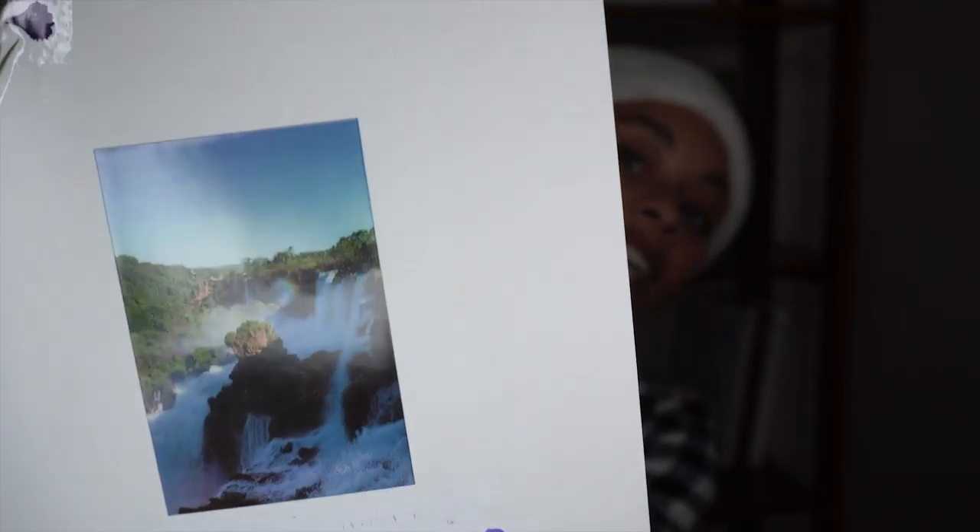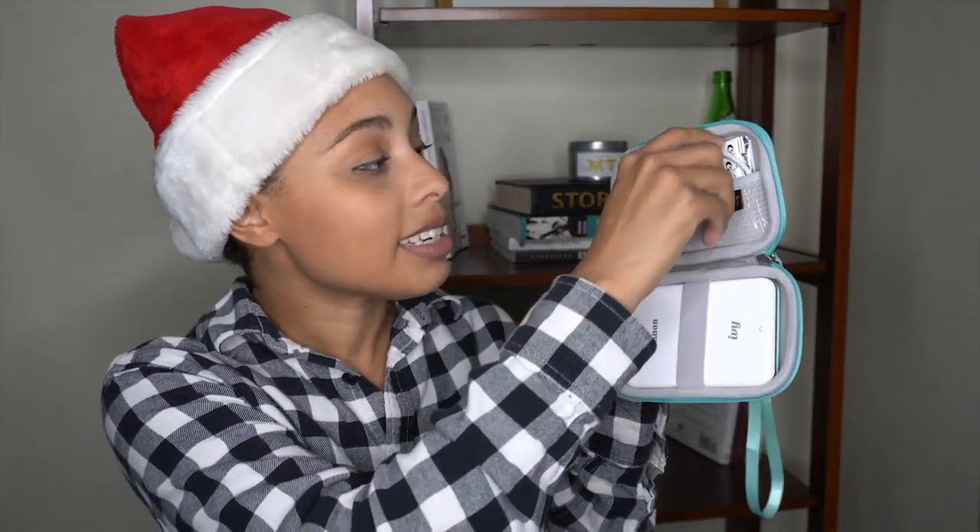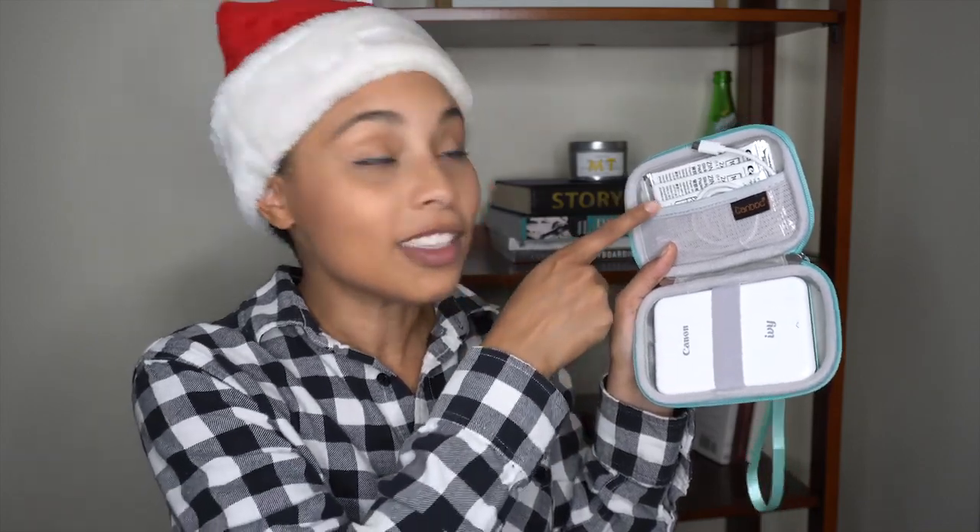I want to show you an example — I took this picture and just stuck it in the book. This is kind of a two-parter though, because I also like this: the Kanbok carrying case. It was on Amazon as a suggested purchase with this, and it's perfect. I have the color to match my mint green Canon Ivy. I'm not worried about it getting damaged because this is a kind of hard shell case, so it's easy to travel with. There's even room for me to stick the little charging cord and my extra packs of paper. This printer doesn't use ink — it uses a heat technology, so you don't need to continuously buy ink cartridges. You just have to charge it up, use the special photo paper, and you can continue to use this printer without ink. I have enjoyed this thing so much. The Canon Ivy Photo Printer is definitely a favorite and would make an awesome holiday gift.